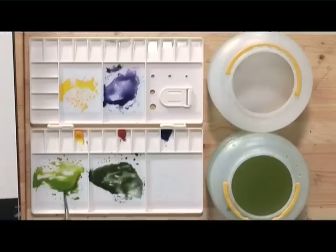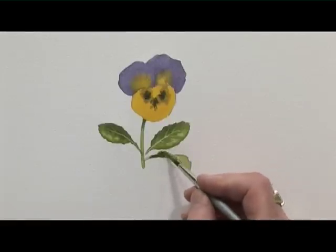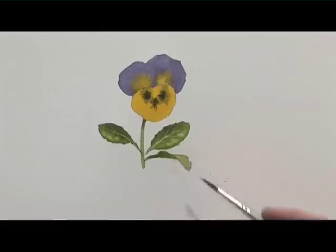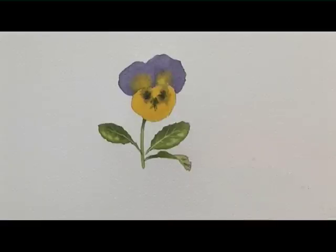And slightly darker colour underneath this lower leaf. Just darken underneath there. The bottom side of the underside of the leaf is in shadow. The top side of the leaf is catching the light. Just a few little bits there on the top side.